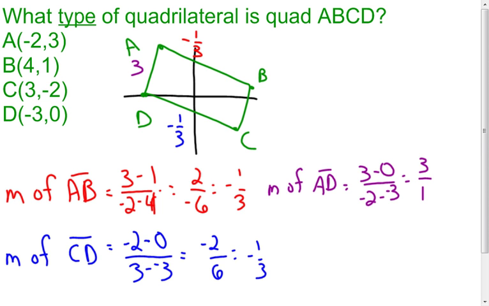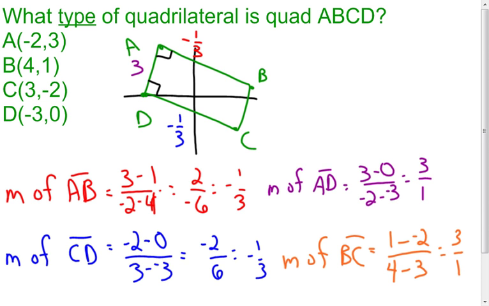So now I notice when I look up here, I have a right angle here and I have a right angle here. But I still don't know if it's a parallelogram or not, so that may or may not help me with the right angles. And then I just need to finish it out and find the slope of segment BC. So I'm going to do B y value minus C y value, and then B x value minus C x value. And here I end up with 3 over 1 again. Slope of this one's 3.